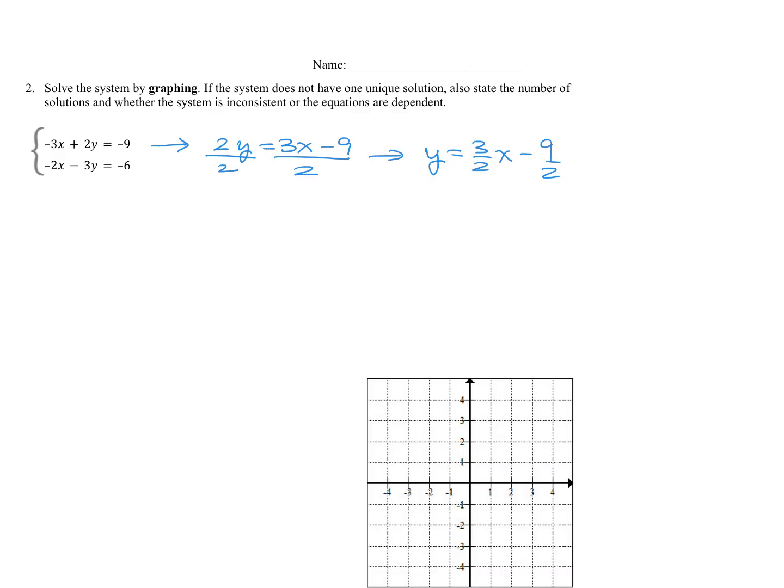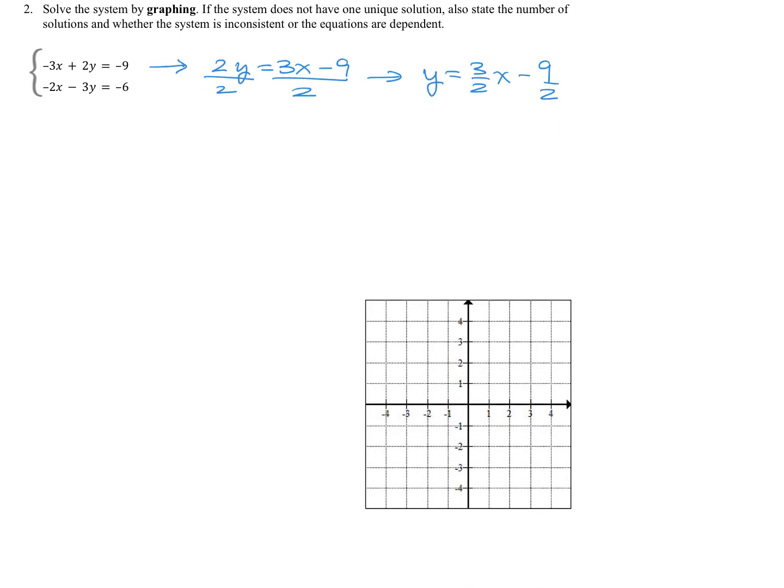So when I go down to plot this line, I'm going to start down there at negative 4.5. And have a slope of 3/2 means I'm going to go up 3 and right 2. So that's my second point. And then my next one's going to be up 3 and right 2. So it's going to be right there. So we just need to sketch a line passing through those 3 points and try to draw as accurately as possible since we're using the graph to answer the question.